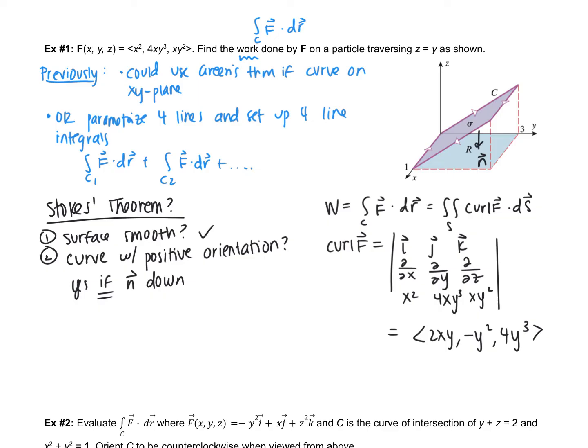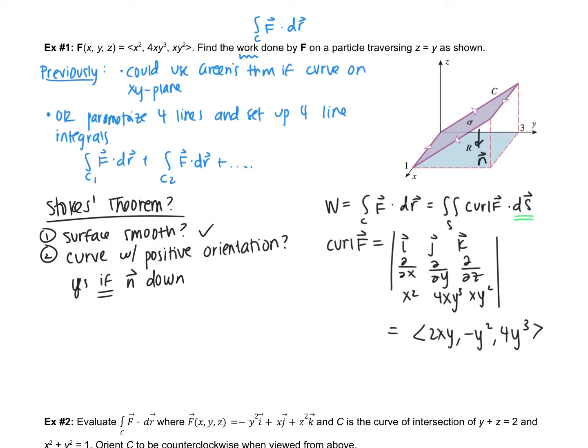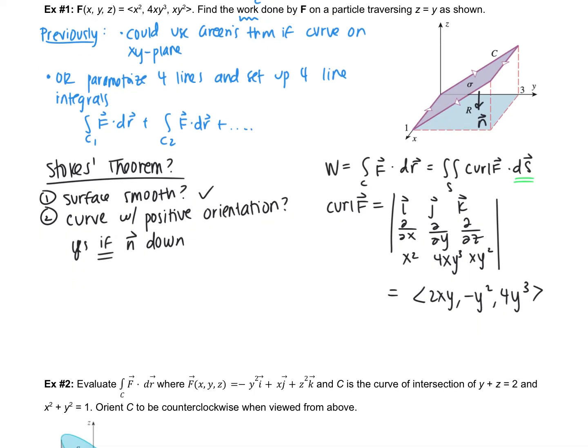So then the question is, what is this dS part? Well, this we've seen in a previous video, and it has to do with that orientation. So if you remember, n being down, we're going to have 3 components. That means the last one is negative. So the first 2 are the partial of z with respect to x, partial of z with respect to y, and that comes from our surface, this plane above, z equals y. So that then ends up being 0, 1, negative 1.